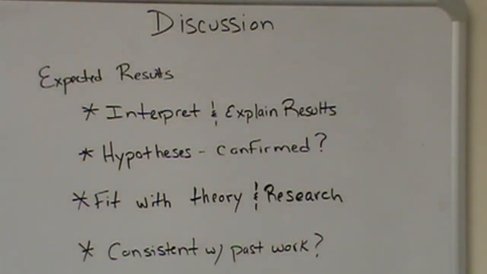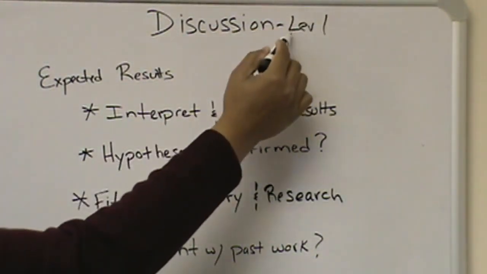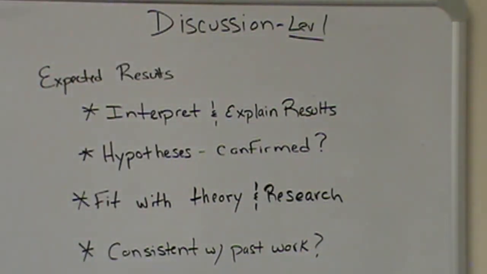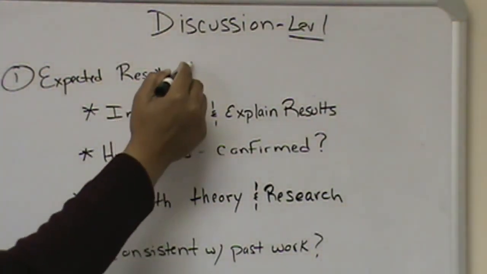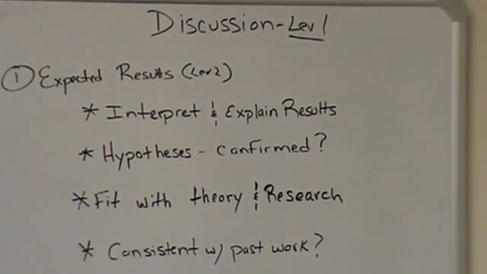Let's start with the fact that this is a level 1 heading, meaning remember that this is centered and it's also in bold font. It's a level 1. Now there are 3 major components to the discussion section that we want you to include. You're not going to number this like this in the paper, but let's start with the first section of this discussion. I want you to have a heading here, and it's going to be labeled expected results. Now this is a level 2 heading, meaning that it's left justified in bold font.